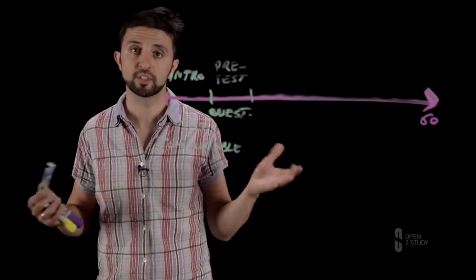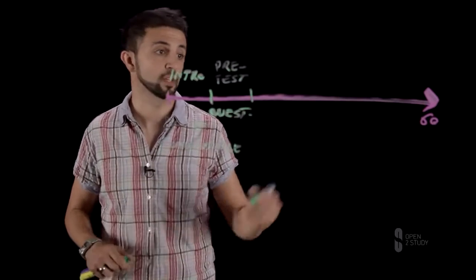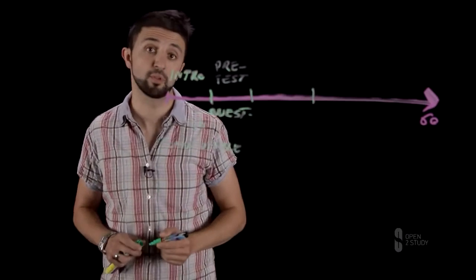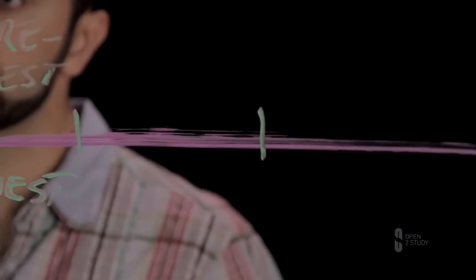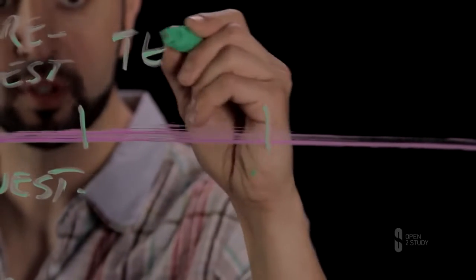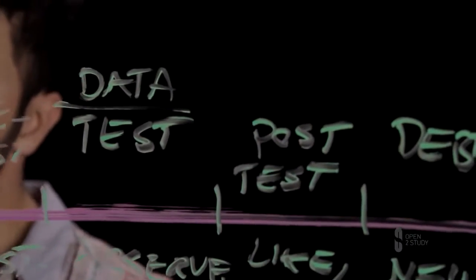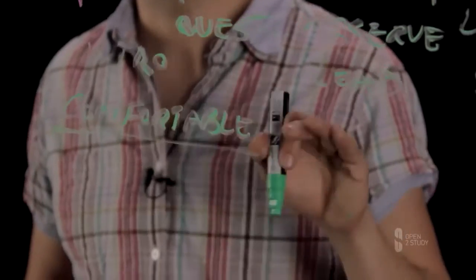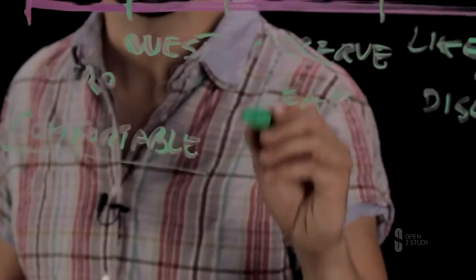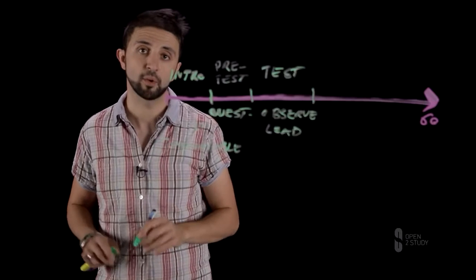The next session is the crux of the testing. It's basically when you do the usability test. Give the users some scenarios and get them to complete the tasks. Also, don't forget, it's about data. Make sure you capture as much as possible. The goal here for you is to observe, don't lead, and it's all about silence. It's about observing and taking notes.